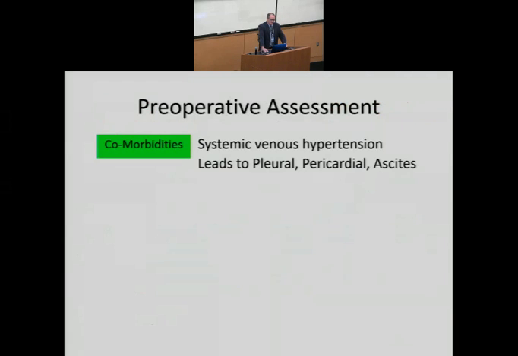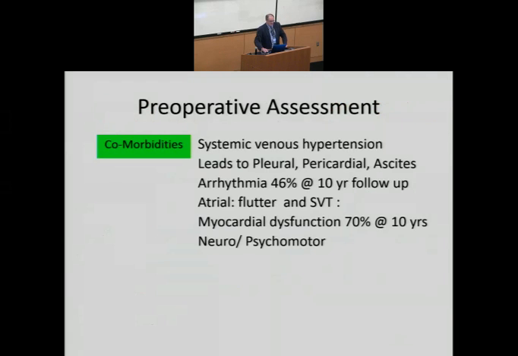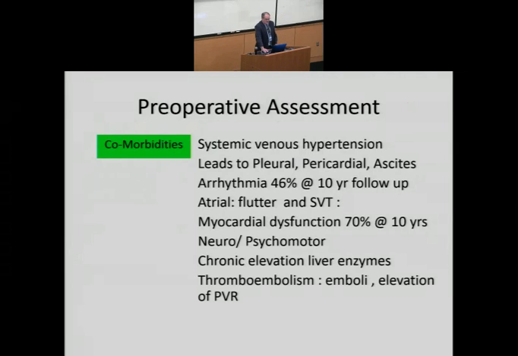And so it's important for us to look at these comorbidities we've discussed today. What is the venous portal hypertension? What are the systemic venous pressures? Is there something on the echo or the last cath that can guide us? Does this patient have arrhythmias? Are they on arrhythmia meds? Have they had any thromboembolic disease? Are they on anticoagulants? Because that could determine whether you're able to do a regional anesthetic or not.